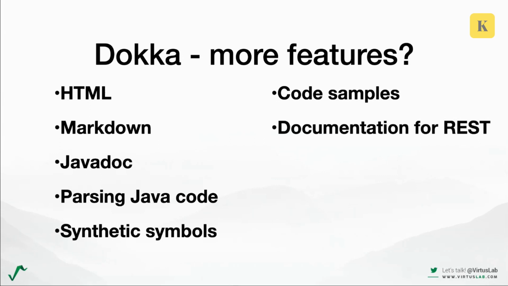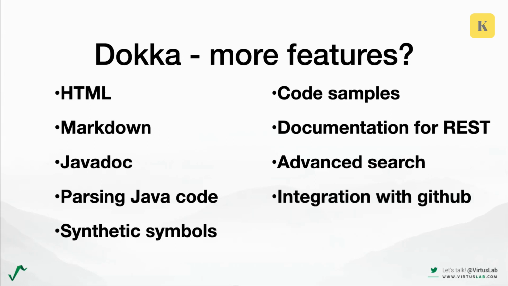Okay, some folks are working with REST APIs, so they wanted the documentation of their REST endpoints to be somehow linked to the documentation of the code in the controller that is running those REST endpoints. And some people expected that if you can just use search with auto-completion in IntelliJ, it's only natural that this feature will also be available in your documentation. So they wanted Dokka to have advanced search for symbols. Also, some people wanted to be able to publish their documentation in such a way that you can compare side by side the documentation of some symbols and the source code for them. So they wanted integration with GitHub and other source code hosting platforms.